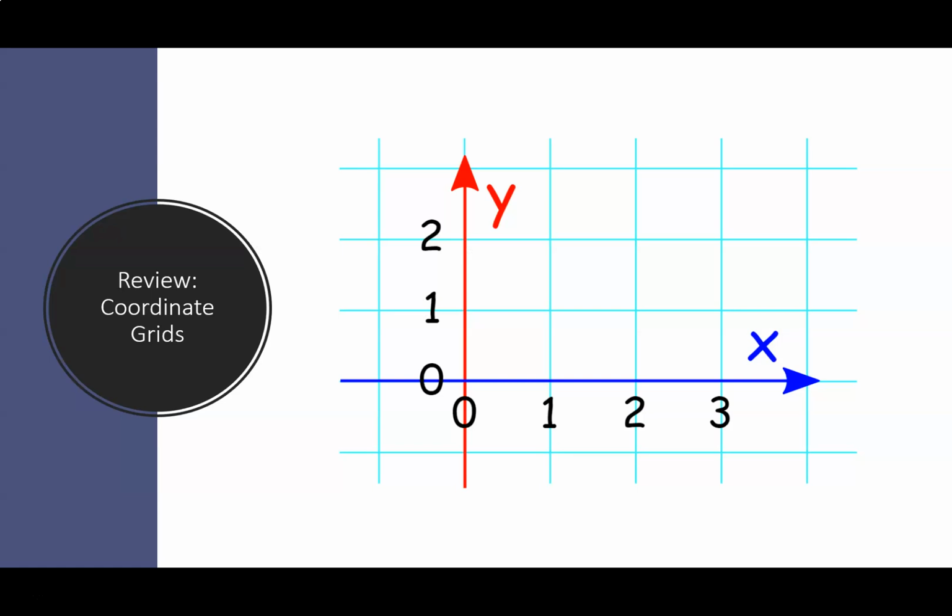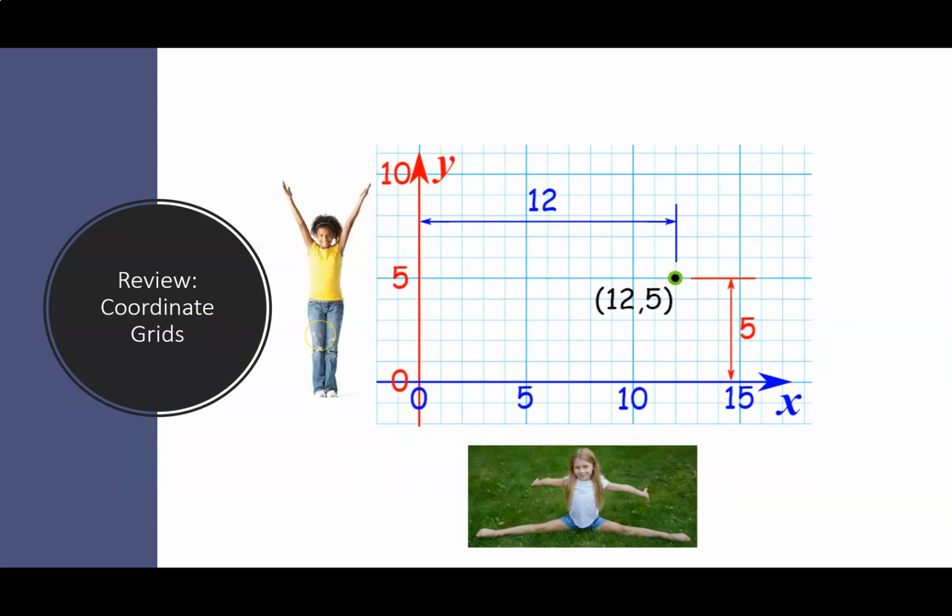Before we begin, let's review the x and y axes. The x-axis is the horizontal axis. Remember, horizontal is like the horizon, where the sky meets the land. Here's my sun rising on the horizon. The y-axis is the vertical axis. Yesterday we said you can make your body into the letter Y. Notice how her arms are stretching high up to the sky, like the vertical axis.